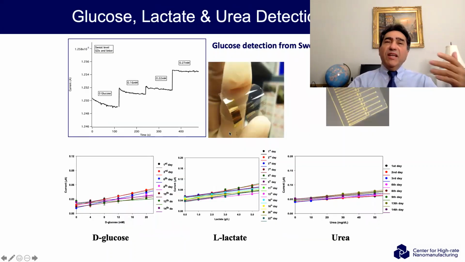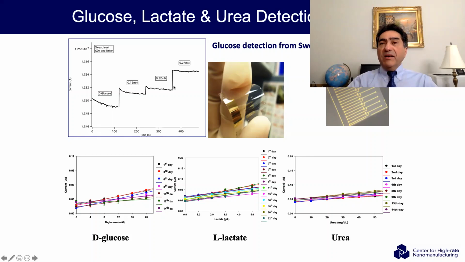We also use the same channel, but this time it's a conductive carbon nanotube channel. And in this case, we used it to detect glucose, lactate, and urea in sweat. And so you can see it's a flexible material. It could be PET or PEN. And we can measure, you can see this is the glucose measurement, lactate, and urea. And this is later glucose measurements that you can see it's a very sharp, very good response, for example.